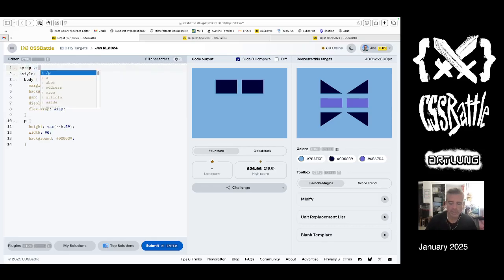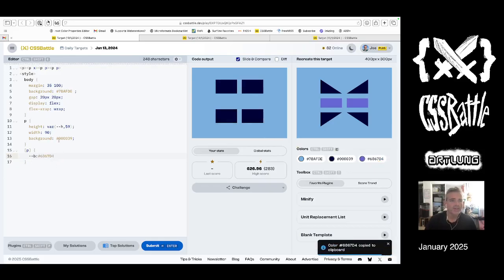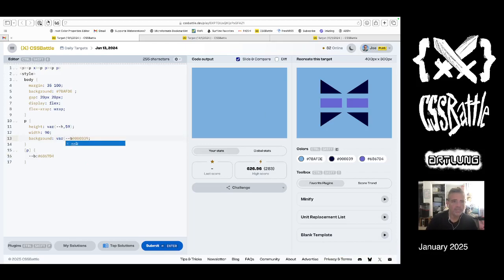Now these next ones are purple, and we're going to give that a p attribute for purple. We're going to say p, there's that attribute, and we're going to say background, and then we'll call that -b is purple. To have that go into effect, we need to use var -b, comma, and then we got it. And then let's do this again.